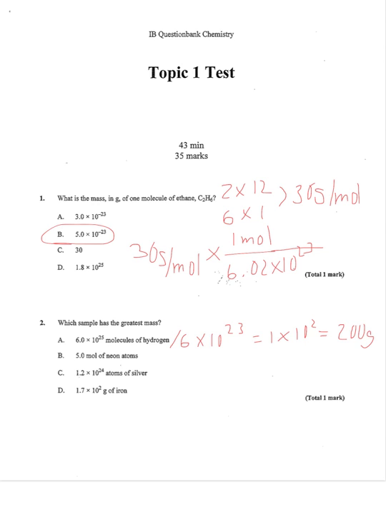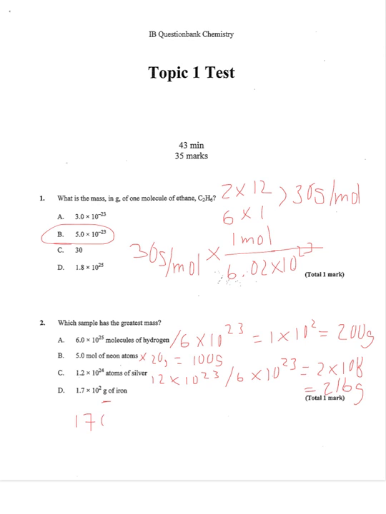B, that's easy. It's already 5 moles of neon. So I look neon up and see that neon has a molar mass of about 20 grams. So we're talking about 100 grams for the neon. 1.2 times 10 to the 24th atoms of silver. I would like to think of that as 12 times 10 to the 23rd, because then when I divide by 6 times 10 to the 23rd, I realize it's 2 moles of silver at 108 grams each, so 216 grams of silver. And then 1.7 times 10 to the 2nd grams.